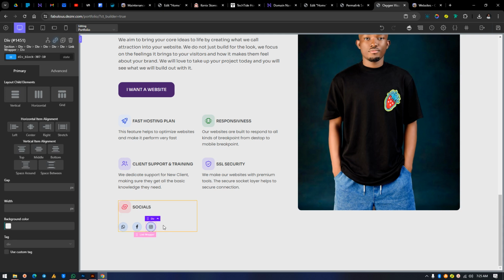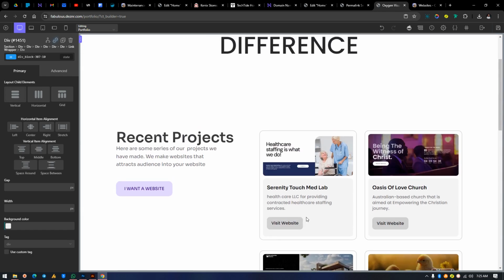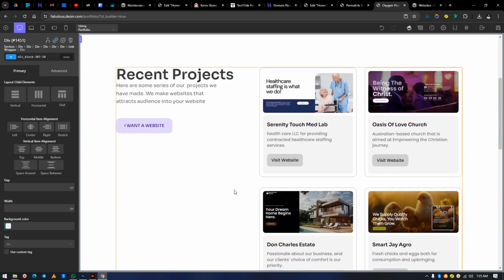Then if you have any other link, you can add it over there. If you want to put your call button, you can put your call button, if you want people to contact you directly from call. So this is basically everything you need to know from here. It's super responsive. That's all you need to do, okay?